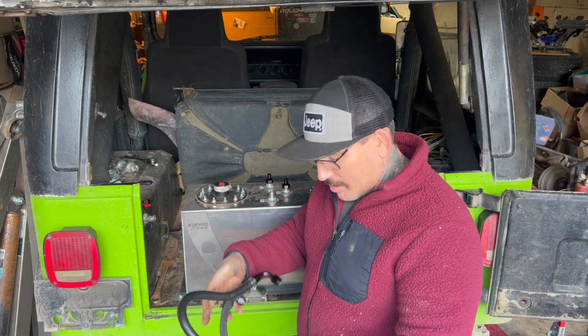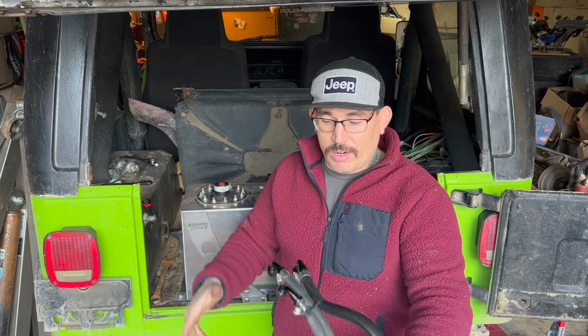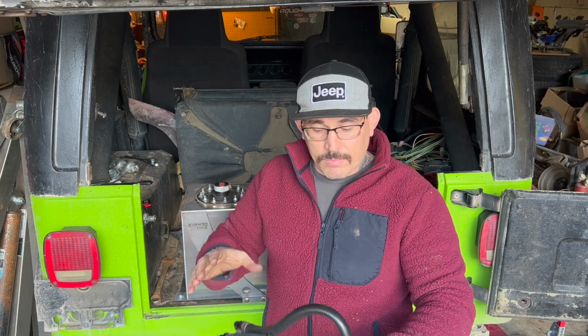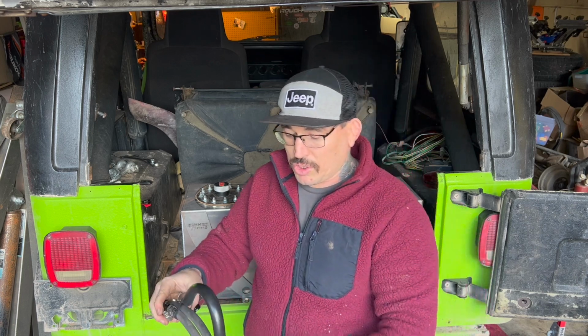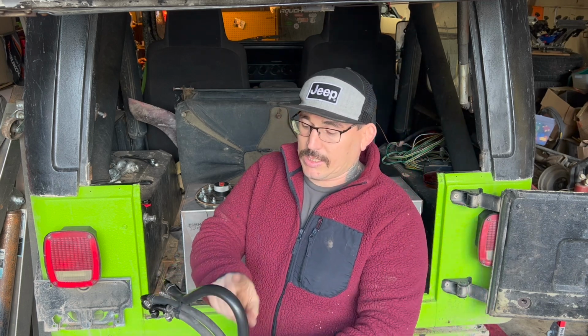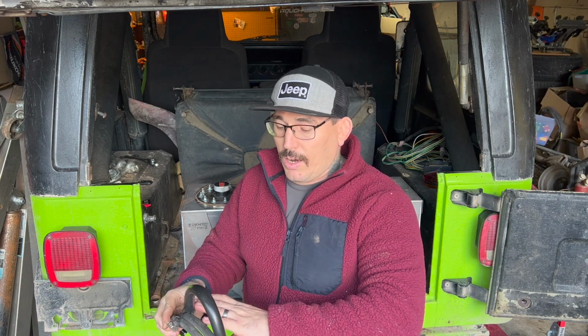All right, guys, so I got the fuel lines all mapped out. They're measured out, cut and placed the way that I'm going to need them. The whole purpose of this, why the vent is so much longer and pushed up the way it is, is kind of like my brakes. That way when I'm off camber or I hit a hard enough bump that I get a good slosh going and it pushes gas up into here, it has to fight uphill. That way the chances of me just dumping gas are really reduced.